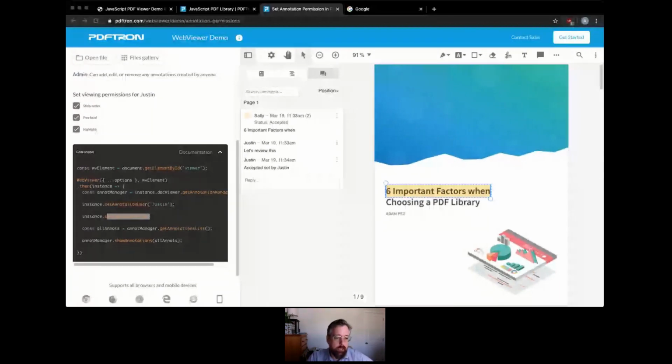Someone was asking, is there a way to highlight a component in a CAD drawing and link it to the activity or task? Maybe highlight 10 slabs and link it to a given task. So certainly you can link to things inside of the PDF document and tie that into a given activity or task. Essentially what we're talking about is making a PDF annotation on top of that page. So the question is whether you can highlight the component in a CAD drawing and highlight just that and get to the task. And that depends on the conversion of that document into a PDF.